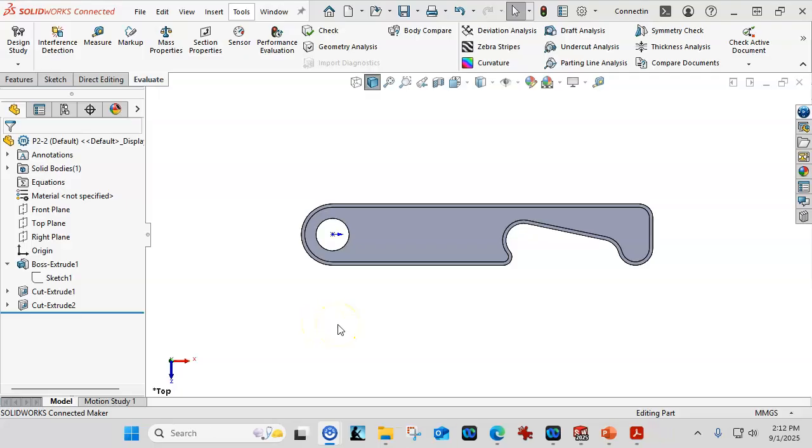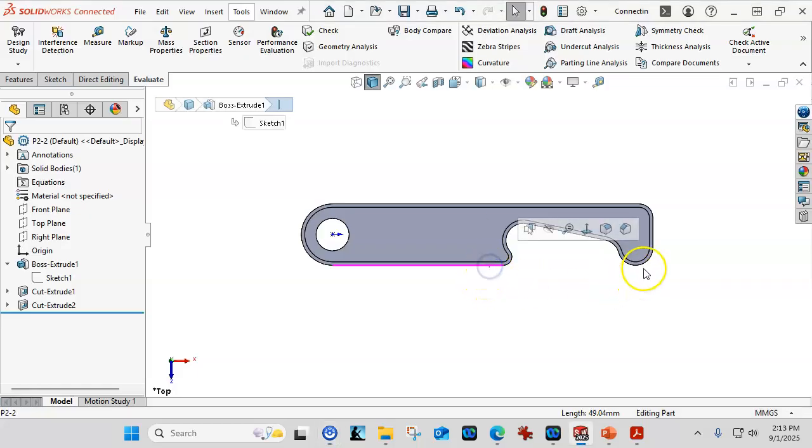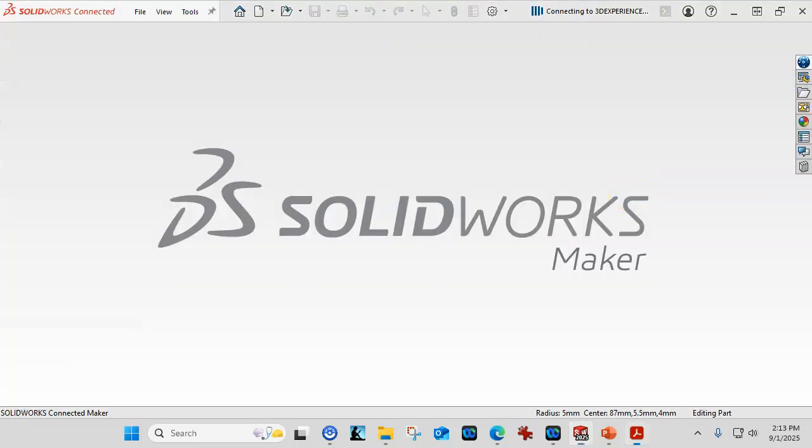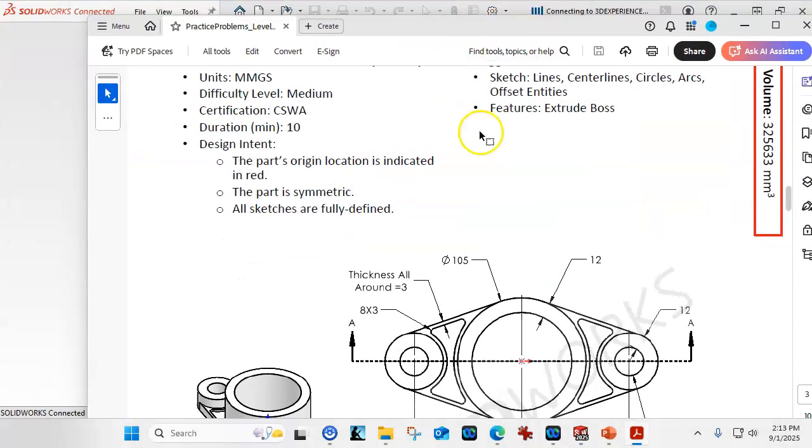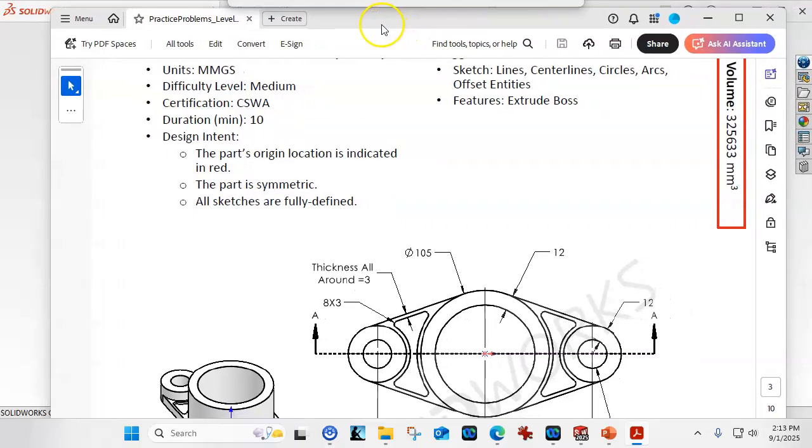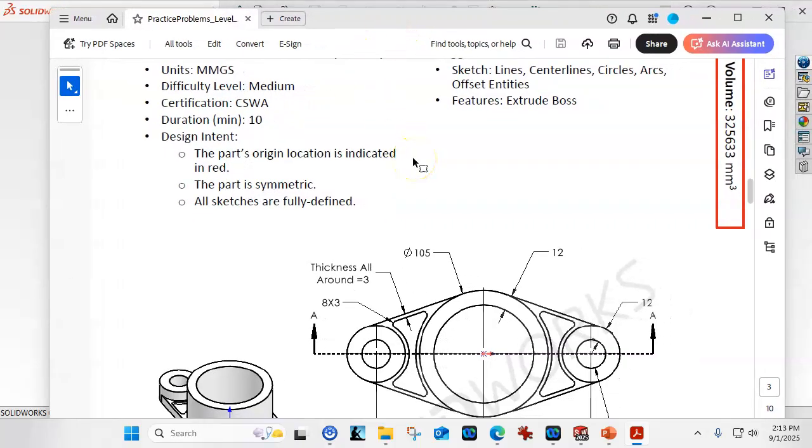Okay, if you watched the previous video on 2-2, I had made the center points across here horizontal. I went back and made this line and this arc tangent, got a little closer, 13011 as a volume, but still haven't fully resolved the dimensions on this one. So we're going to move on to problem 2-3.